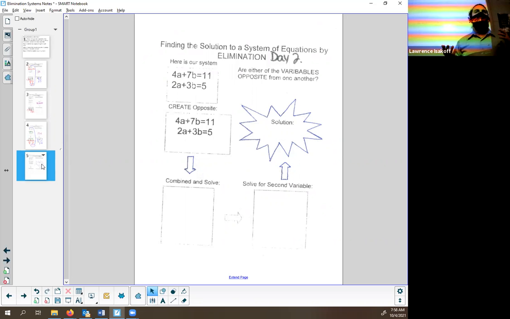So we're going to have to pick a letter to be opposites. Which letter do you guys think would be easy to make opposites right now? A or B? A is going to be the easier one. Because if I do 2 times 2, that gives me 4, right? So if I made it a -2, I'd get my opposites, right? Now, I'm actually going to go the harder route. You guys were right. A is going to be easier. I'm going to try and make my B's opposite here.